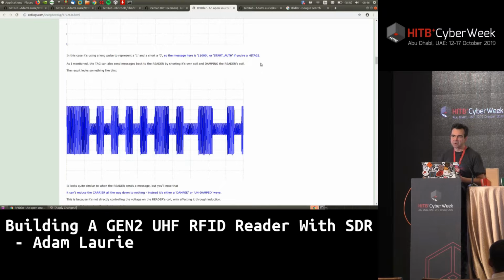Similarly, if the tag creates a voltage drop on its own coil, the reader will detect that because it can measure its own voltage. In this case, we can see the carrier has been affected by the tag grounding its coil. Here we see a dip in voltage because the tag has sent a message back. Again, you could think of these as ones and noughts. If we say a dip is a 0 and a high is a 1, that would be 0, 1, 0, 1, 0, 1, 0, 1, 1, 0, 1, etc. So the tag and the reader can talk to each other. That's the fundamentals of how it works.